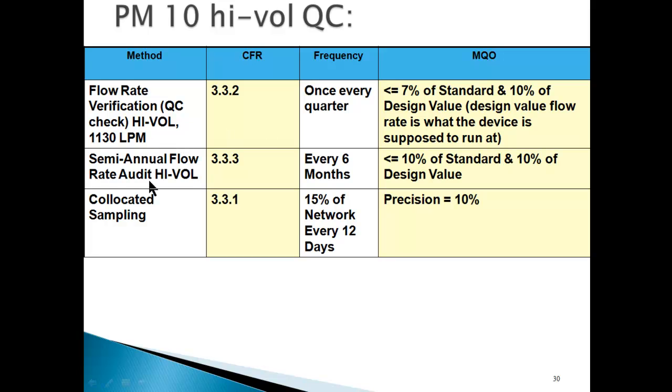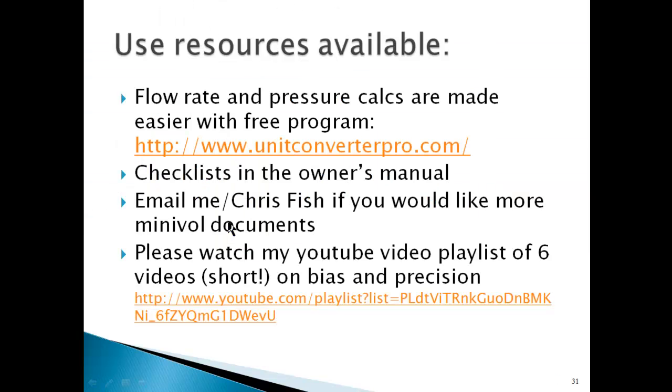You have to do an actual audit where you have somebody else come in, or at least you borrow another piece of equipment. PM10, like I said before, the quality control isn't as strict as PM2.5. Every 6 months, and then you have to have side-by-side or co-located sampling at 15% of your network, which means that if you have 1, you have to have 2 side by side, and then 3 years of sampling if you want to have your data compared for PM10 against the National Ambient Air Quality Standards. So that's the QC for PM10.